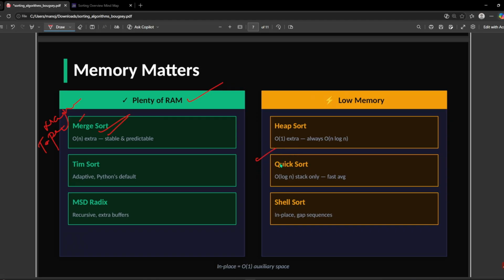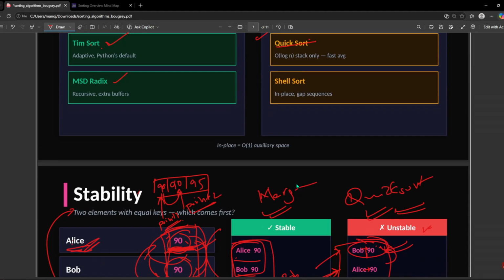But if you have low memory, then quicksort is the ideal thing to go for. Again, there are hybrid sorting algorithms, and heap sort, which works in a heap-like fashion, and you'll get to know about it when you progress.